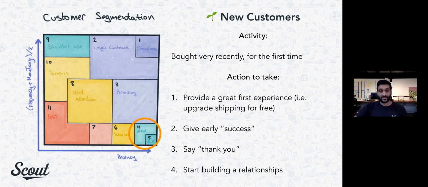So a few actions that you can take here is just provide them with a really good customer experience. I've talked about Zappos a lot, and I'll talk about them again here, but what Zappos does for any new customers that buys shoes from their website is they just upgrade them to overnight shipping. They just eat the cost, right? Even if a customer took the cheapest, slowest shipping option to save money, doesn't matter. Somebody from Zappos will go into their order, manually upgrade them, and make sure that they get it next day or 2 days after. So do that, right?